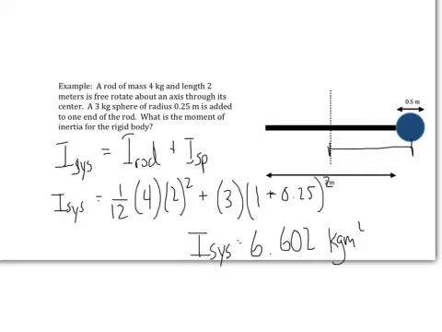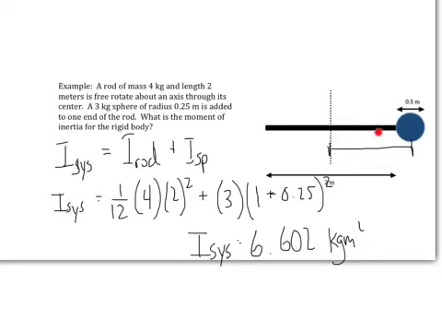Now, thinking about this conceptually, if we want to rotate something easily, we want a small moment of inertia. Anytime we add masses, especially far away from our axis of rotation, it's going to increase the total moment of inertia, which is going to make it that much harder to rotate. Without a doubt, this particular system is a lot harder to rotate than it would be if the sphere was non-existent. If it was just the rod itself, it would be able to rotate very freely, and that ultimately has to do with the fact that the center of mass of the system is actually far away from the axis.